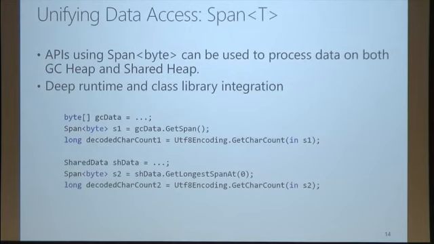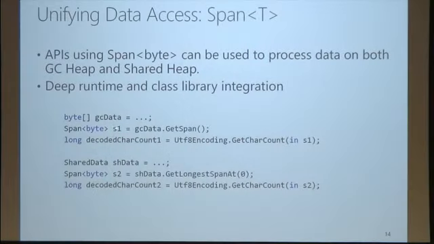There is a difference. Remember, shared data can have multiple segments, whereas binary is always contiguous. So when you have a binary and you get a span, it's guaranteed that the length of the span is identical to the length of the binary. When you have shared data and you get a span, this could be the entire shared data, or it could be a small subset. So the low-level APIs have to deal with this kind of discontiguous, multiple-segment data.